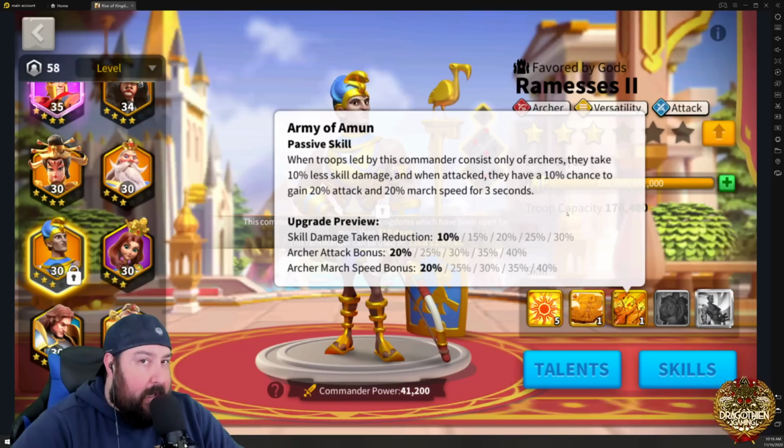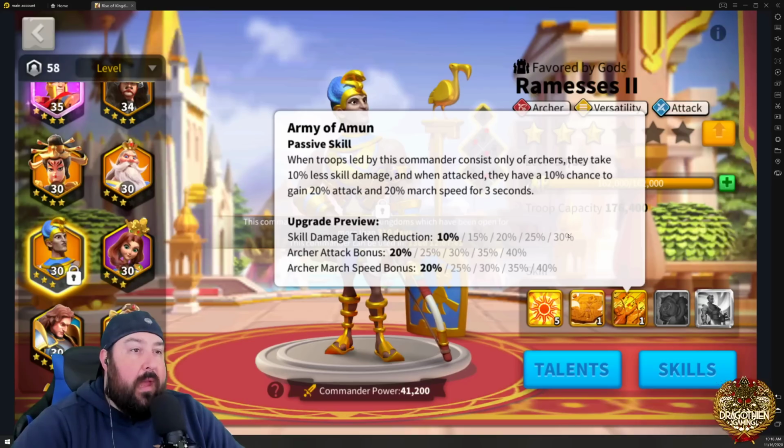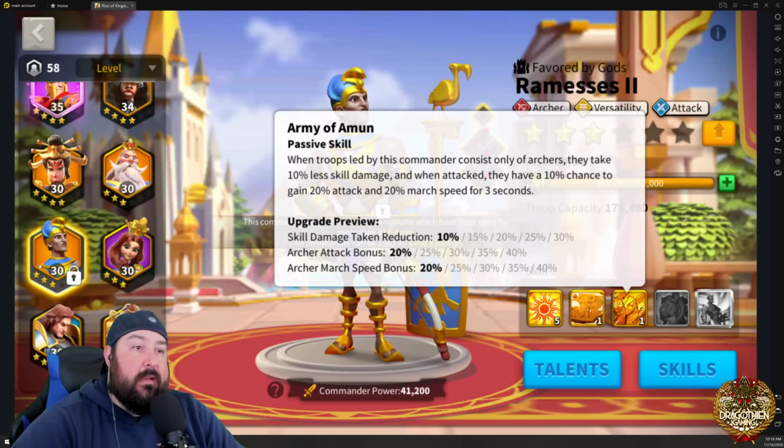That's all the time. So very, very important to know that, but also this makes that a very, very good skill. This is Army of Amun. Skill is very, very needed. Now, this is the reason I'm saying this. Stop at the third skill.